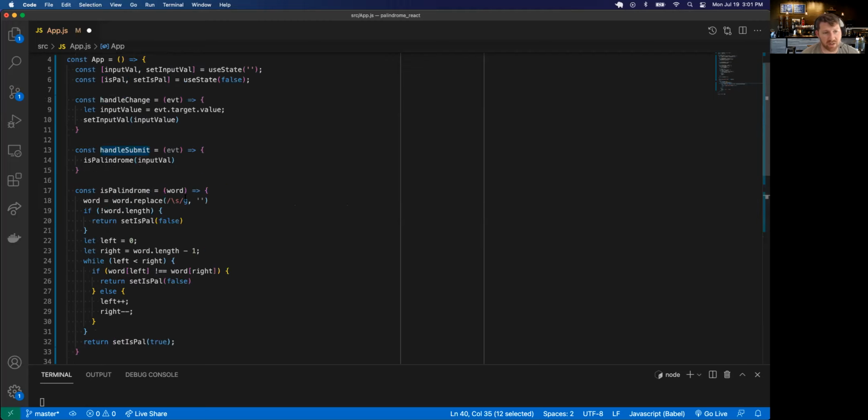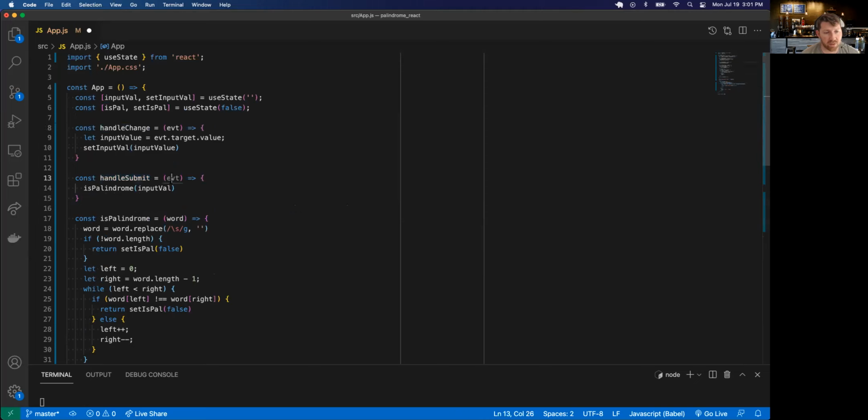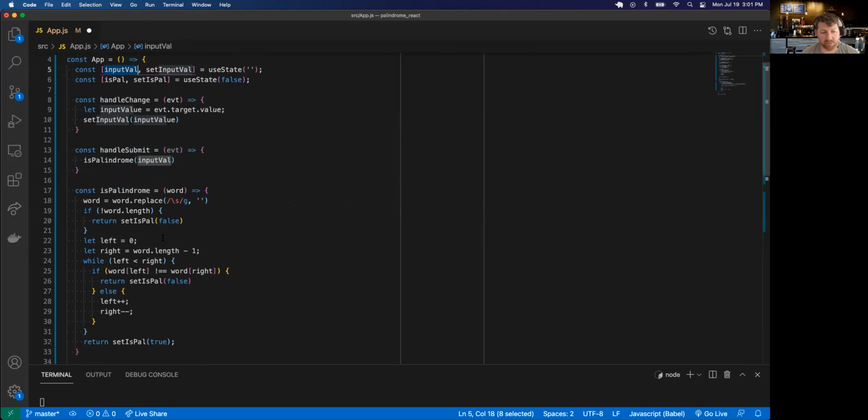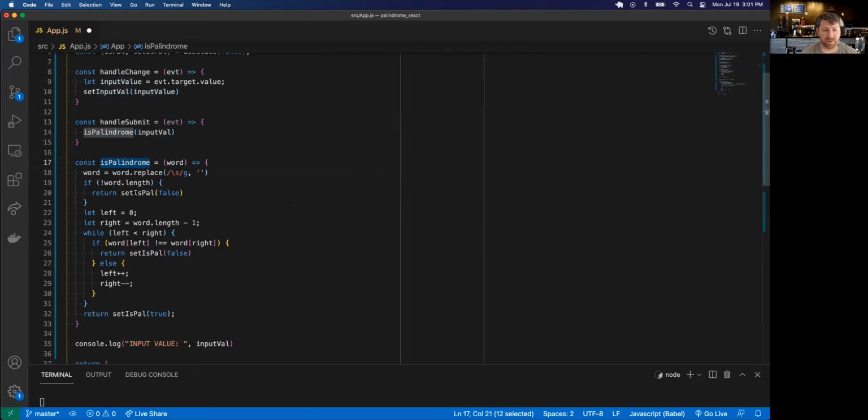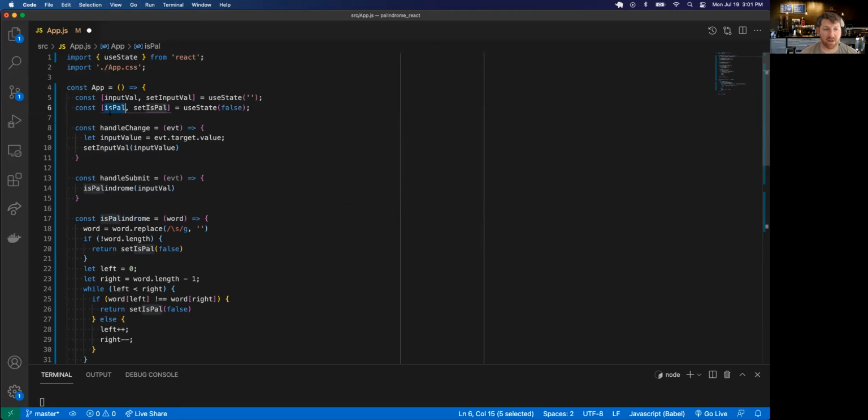So on handle submit, it runs through this event, which I'll talk about in a second, runs through is palindrome, passes this input value that's attached to the component state, then updates the is pal state value.